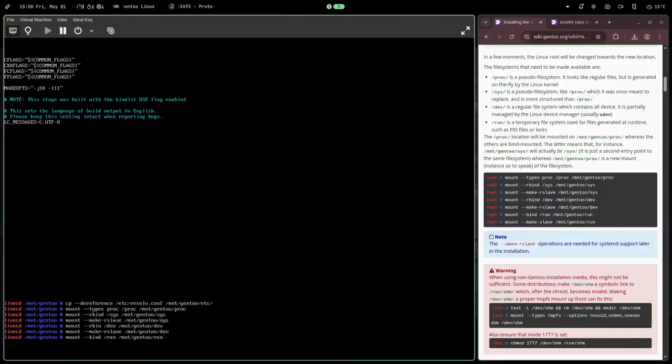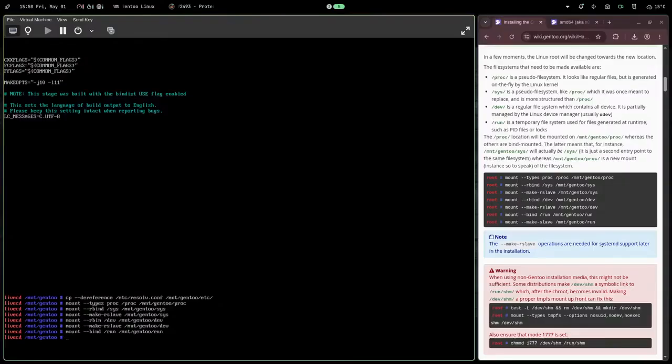We're doing this because we're effectively changing our root directory for this environment that we're currently in. So everything we do from that point out is inside our actual installation. So we've got to bind that, and then make slave /mnt/gentoo/run.